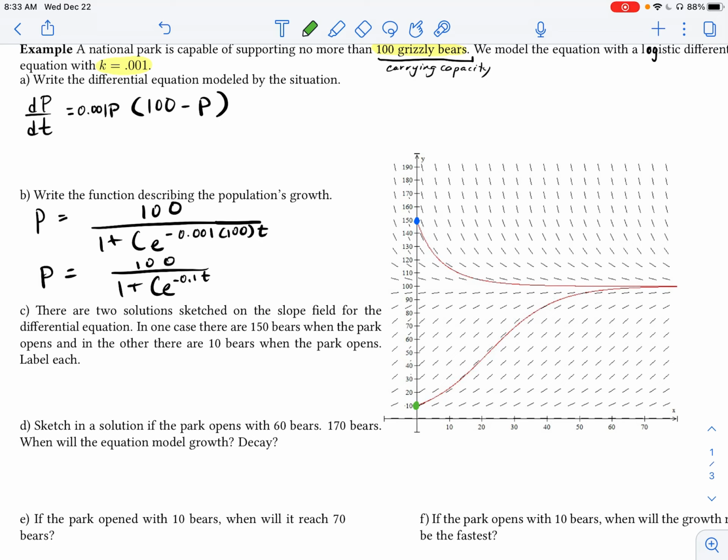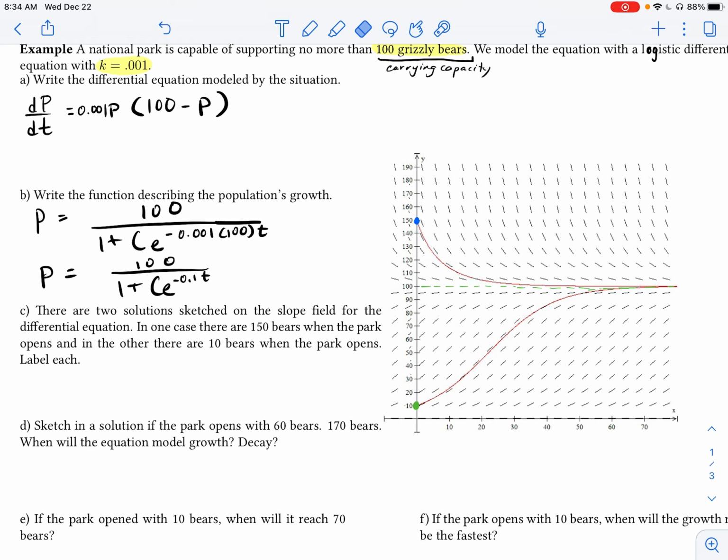Now, when our population is below the carrying capacity, right? If we start out with 10 bears, then clearly there's plenty of resources to go around. There's plenty of opportunity for growth. And so we're going to see a growth rate that's going to exponentially increase. But over time, as you get closer and closer to that carrying capacity, as you start to approach that carrying capacity here, which is 100, right? Over time, that growth rate is going to slow down, okay? And the rate at which that growth rate is changing is going to decrease.